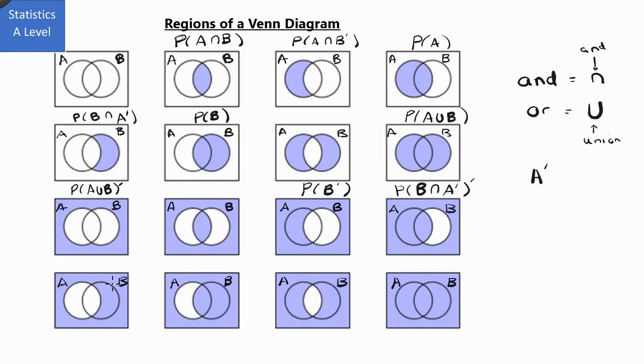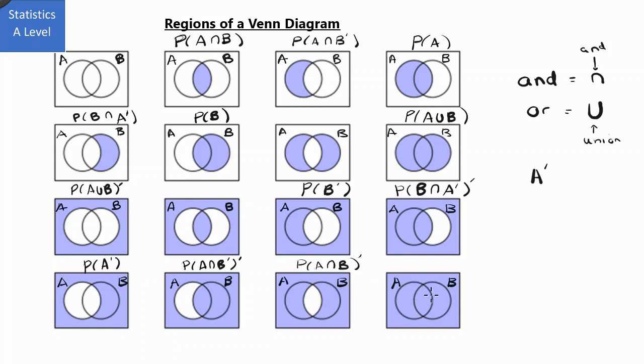Next one, this one is the opposite of that one. So it's probability of not A. This one is the opposite of that one. So again we write out exactly what it was, probability of A and not B, and this time the whole thing is not. It's the opposite of all of that. So this one, we have to find which one it's the opposite to, and it's opposite to this one up here. So we write out this again, probability of A and B. This time it's all not.